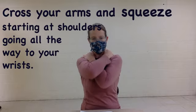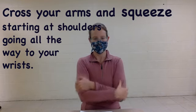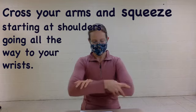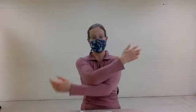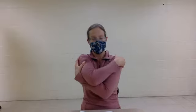And then we're going to cross our arms over. That's a good way to get shoulders. And then squeeze down your arms. You're just breathing and feeling. Okay, squeeze all the way down to the wrists. And then you're going to switch the way you were crossing your arms. So if you don't know what it was, do the one that feels weirder. And then same thing, you're going to squeeze all the way down. You'll just be able to reach a slightly different part.